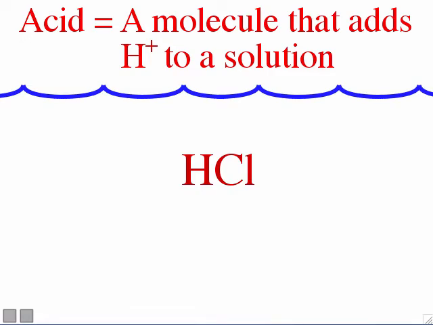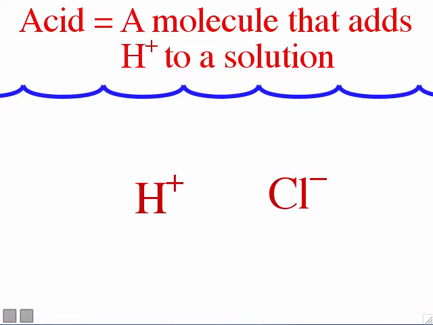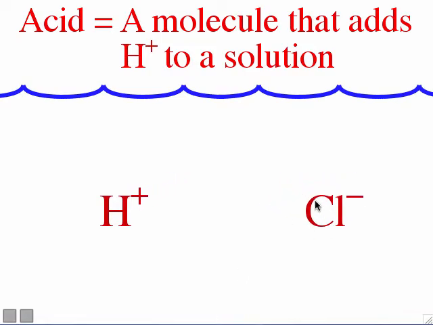Matter of fact, let me just show you that on the cartoon. So you put the hydrochloric acid molecule in solution, in water, and boom, there it goes. The hydrogen broke off. Now, what's left over here is a chloride ion that happens to have a negative charge, but don't pay too much attention to what's left over. The important point was that the hydrochloric acid molecule that we saw here a second ago was an acid because it can add hydrogen ions to a solution, and how it does that is it breaks off a hydrogen atom, and that hydrogen atom that was part of the molecule becomes an H+, just drifting around on its own in the solution.